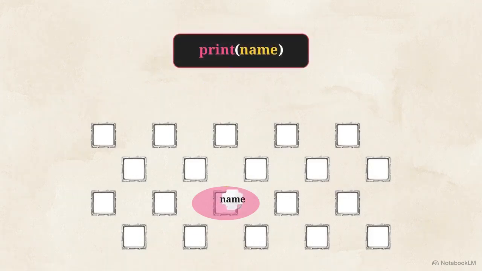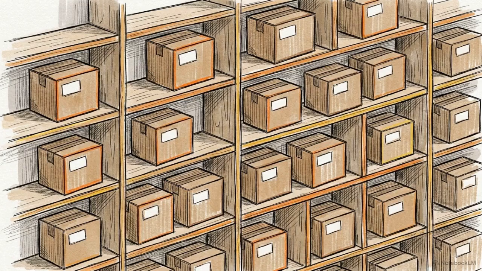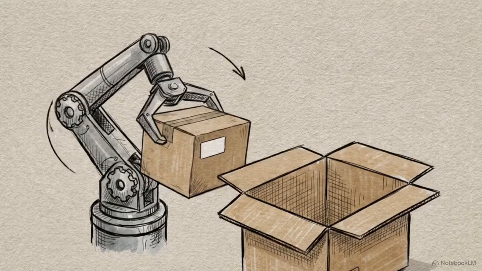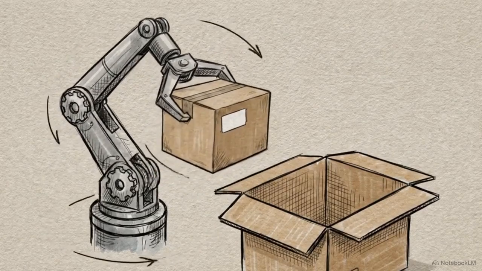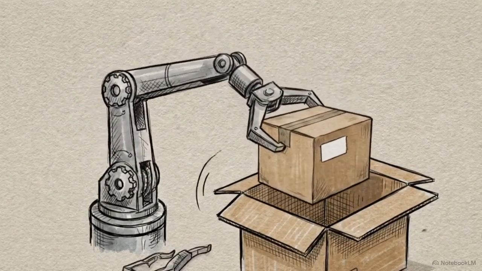The print command asks the computer to find the box, open it, and read it. Without these labeled boxes, raw data would be lost in the void of the computer's memory. Variables give that data clear context so you can locate it instantly whenever you need it. Math in Python follows that same logic. Doing calculations is taking the contents of 2 or more of those moving boxes and combining them together.